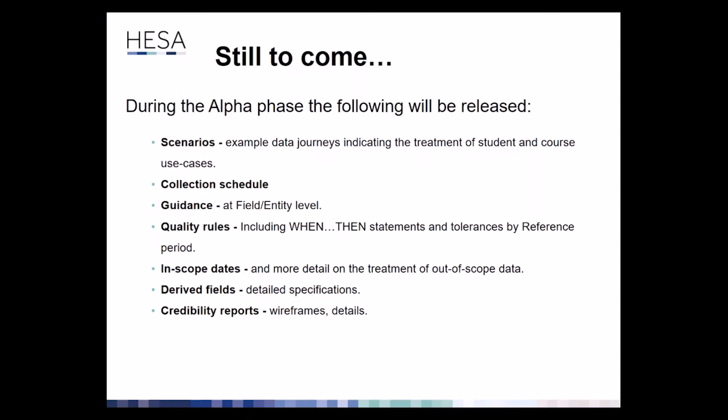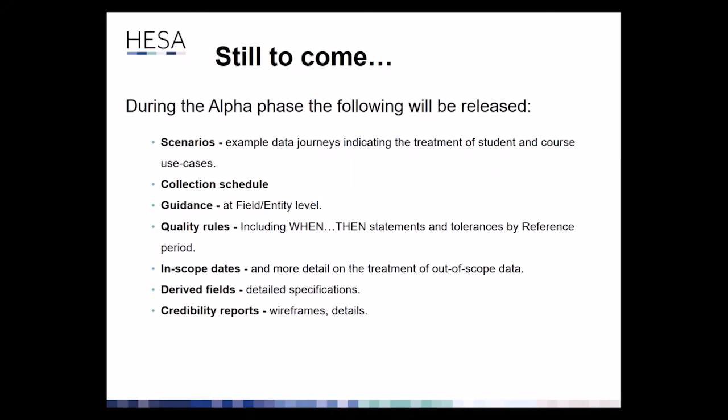Quick note on collection schedule: we put out, I think last week, an update giving the high level transition plan. I won't go into that in any detail now, but that's on the website, so do take a look at that. We've already published the collection schedule in terms of the reference periods, and I've read you those dates during the presentation. The dissemination points, that's still to be worked on, and that will come a little bit later once we've given that thorough testing.